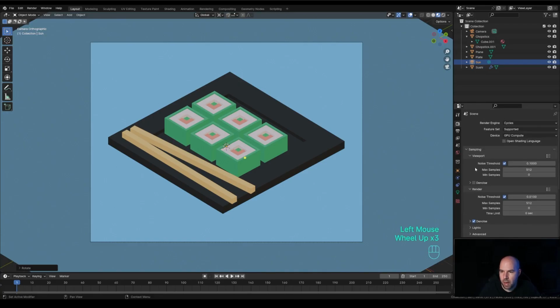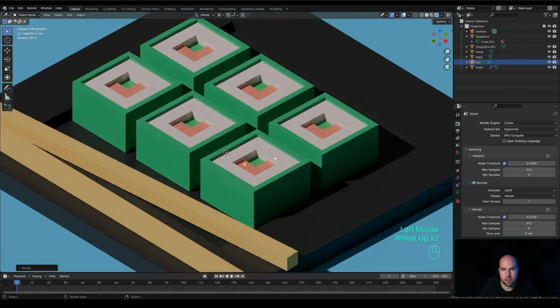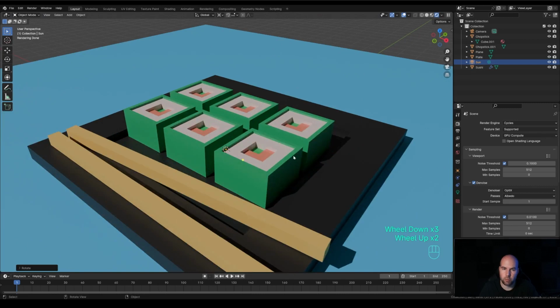So let me collapse this, and I will enable denoising for the viewport as well, and I will leave it at automatic. It will probably use OptiX, or you can just force the option right here. Doesn't really matter. And now if I enable render preview, you won't even see those ray tracing dots there, and it will be blazing fast. So it just happens like this, and this is almost real time. So for a simple illustration like this, if you have a good GPU, there's basically no reason to use Eevee when you're doing final lighting. That's most important to say.